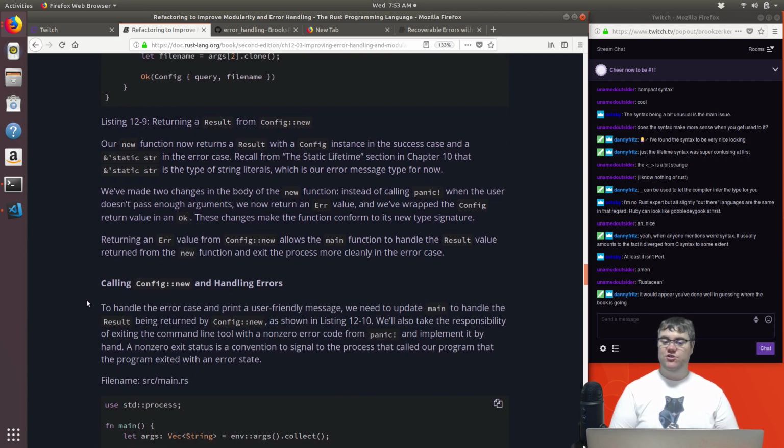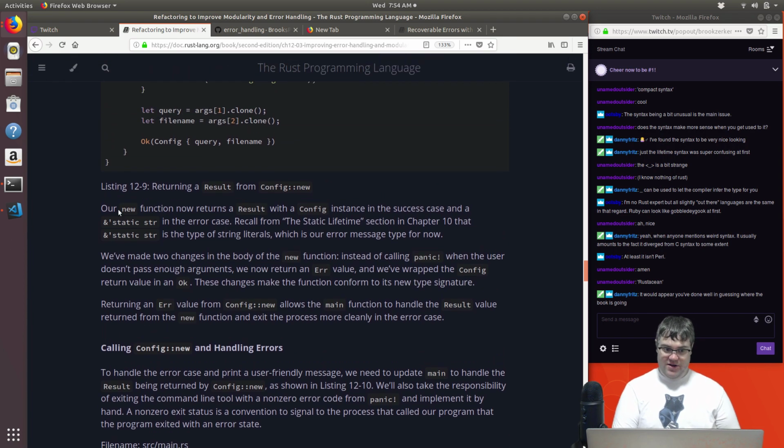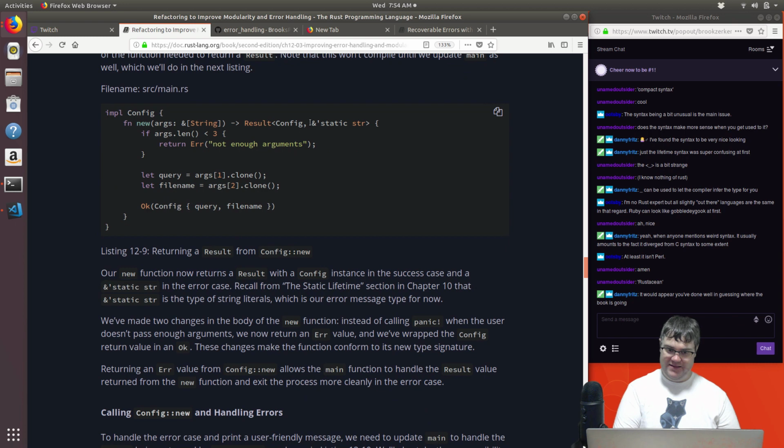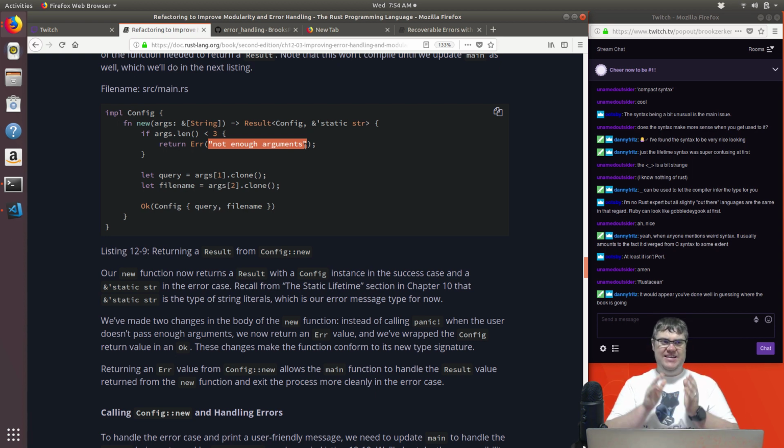Our new function now returns a result with a config instance in the success case and, so this, the static. So this thing right now. It's the lifetime static. And from what I've read, the lifetime static takes this string and literally writes it into the binary, so that way it's referencing that instead of any potential memory source.